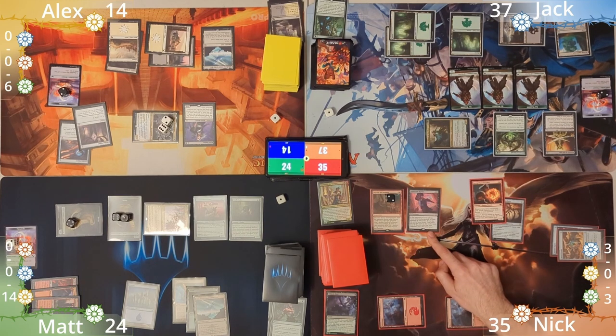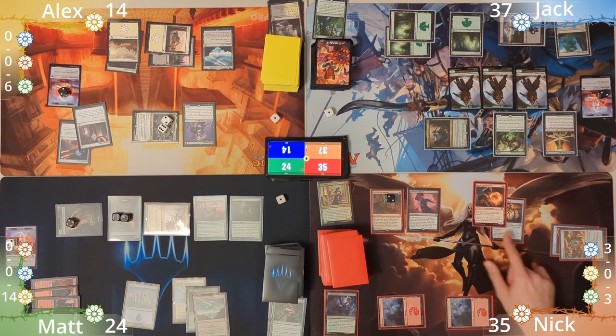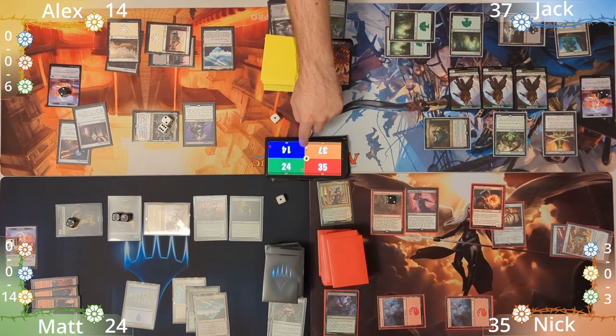Yeah. Oh, and when I play both of these, it's non-creature, it's not instant or sorcery. This should have dealt damage to each opponent. Two damage. That was because it was this enchantment, that one, and that one from last turn. So we all take three. Yeah. And Nick gains.